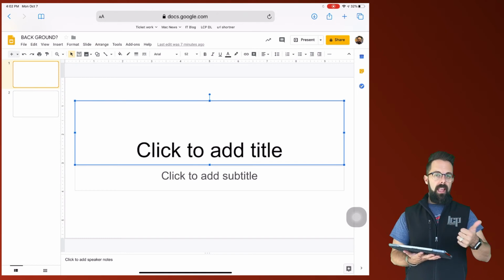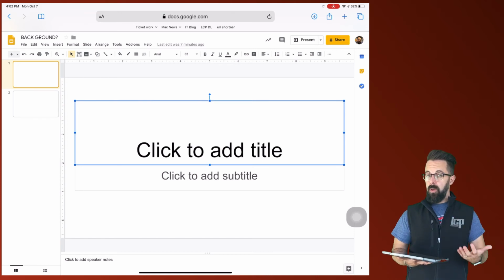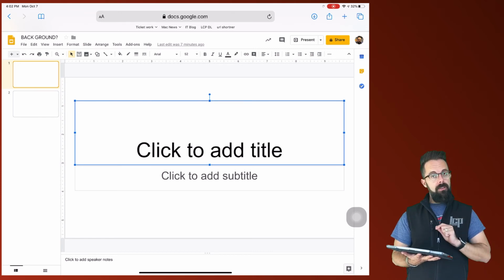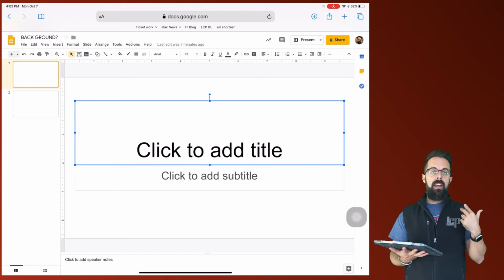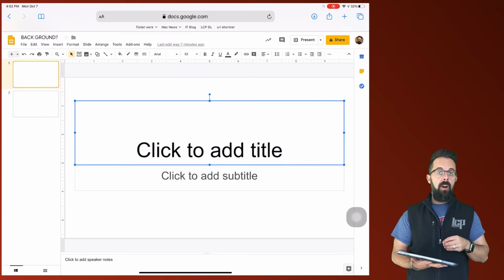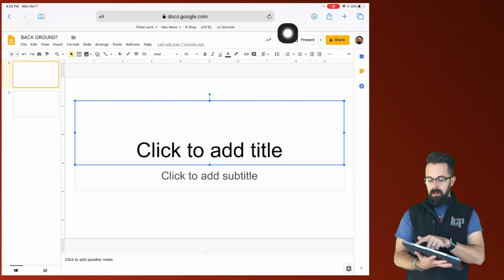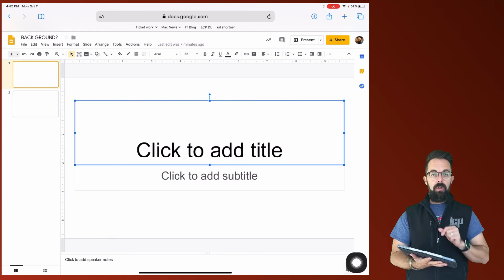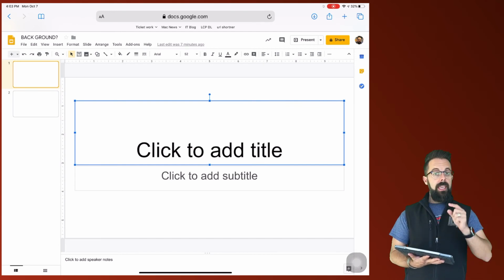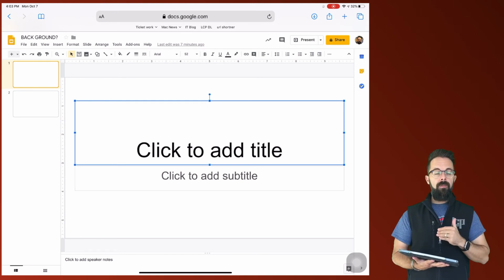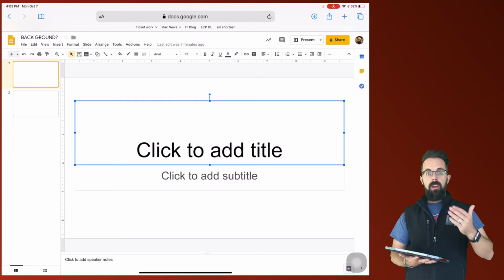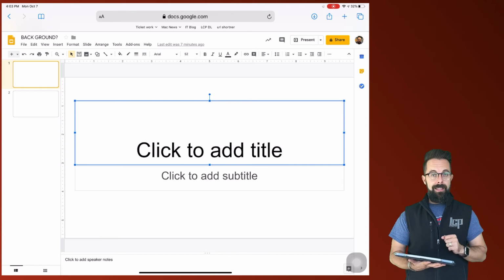Unlike the Slides, Docs, and Sheets apps on the iPad, which are missing a lot of those really rich features, all of those features are now accessible if you go to Google Docs, Google Slides, or Google Sheets from within Safari. What you'll also notice is right here at the top right-hand corner, there is a download button. What's great about this is just like on my computer, if I download something, even a zip file, it will go into my files system in a download folder just like on the desktop. Then I can go to that folder and open it in whatever app I need to open it in.